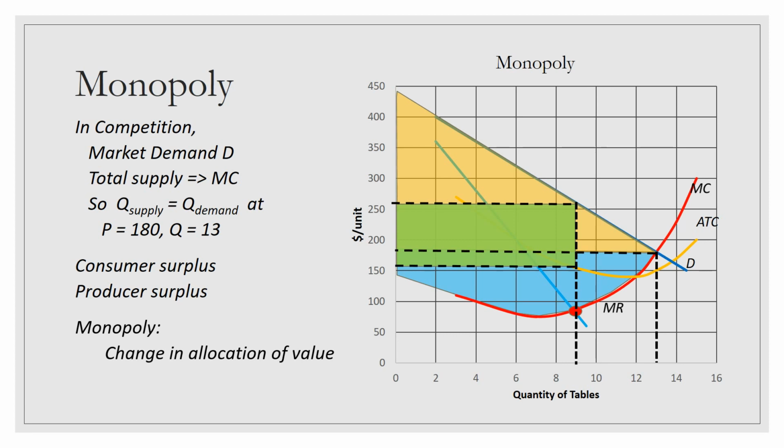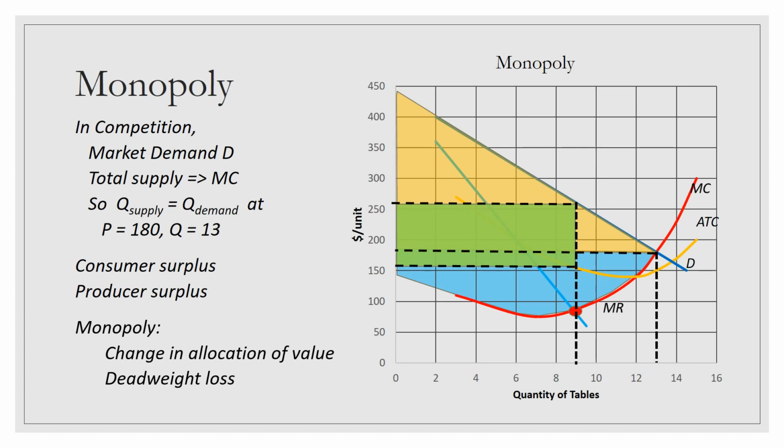But there's more. Remember from chapter 2 that there's this dead weight loss as well. That is, we could have created units that were valued more than it cost to produce those units. That is, units above 9 up to 13. The 10th and 11th and 12th and 13th units all had value to somebody more than the additional cost to produce those, but the monopolist doesn't produce those units because it doesn't pay the monopolist to do so. The monopolist maximizes profits here at Q of 9.